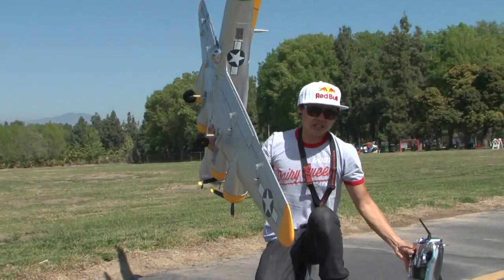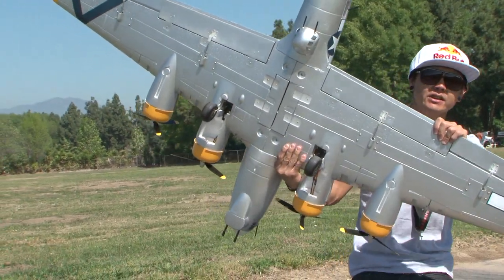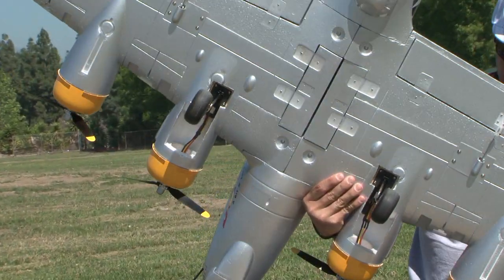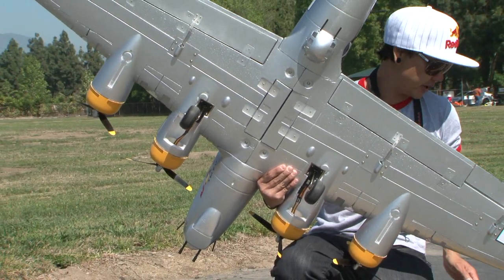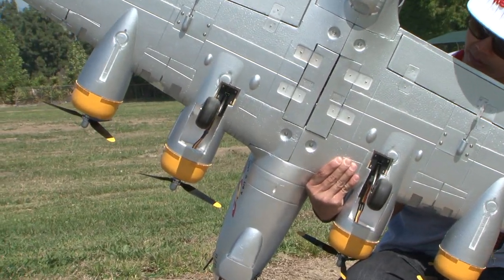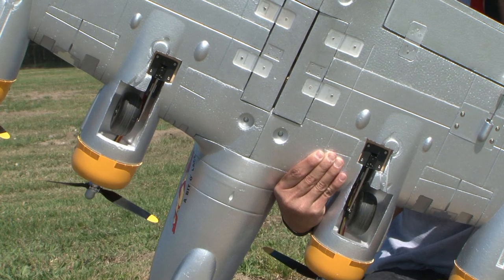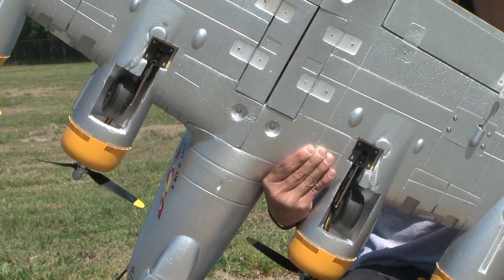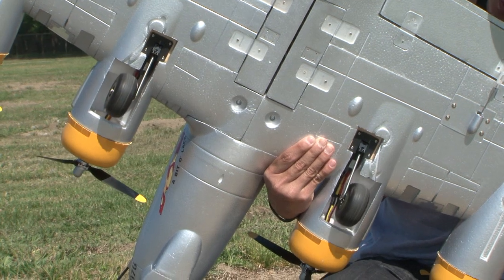This will come in your ready-to-fly format if you choose to get it with the transmitter and receiver, or you can get it with just the ARF. You use your own receiver, transmitter and battery as well. So check out the retracts here. That's sweet. Main gear retracts and tail gear retracts, all slow, all servoless, so no more problems. And that is just beautiful right there.